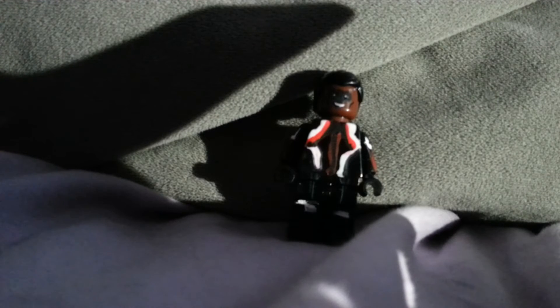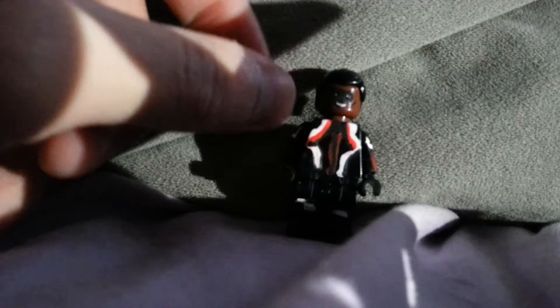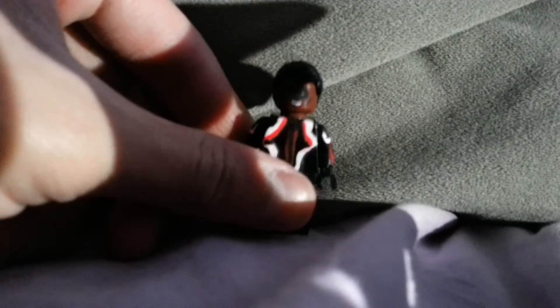Hello everyone! I'll be showing you one of my custom Lego minifigures from Arrow — it's Mr. Terrific, who is Curtis Hall. Here you can see Mr. Terrific; he has black hair and the little T-mask on his face for Terrific, and on the sides it says 'Fair and Play.'